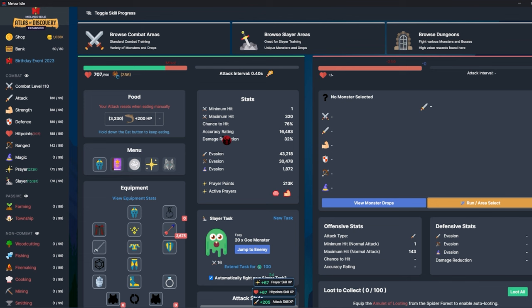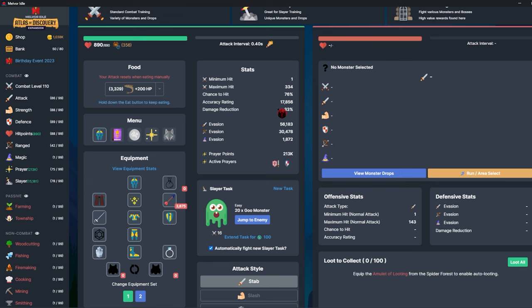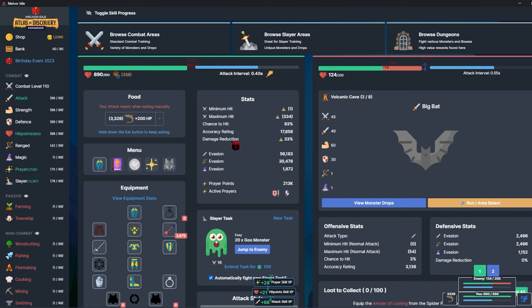Now into Volcanic Cave, so I'm gonna take these off. Put on Chivalry, put on Safeguard. I think these are the best I can run right now. So I'm up to 33% damage reduction with 890 health. I think I should be okay. Let's try. I don't think I need to manually heal this if I'm honest.